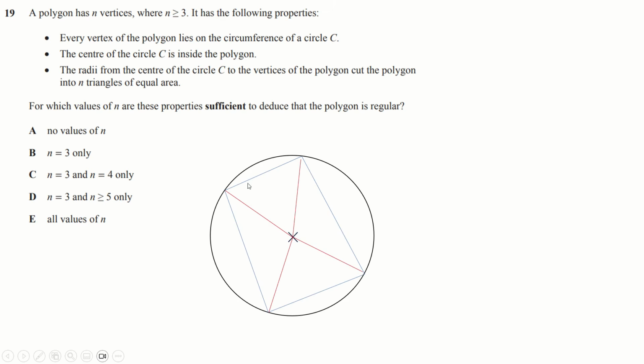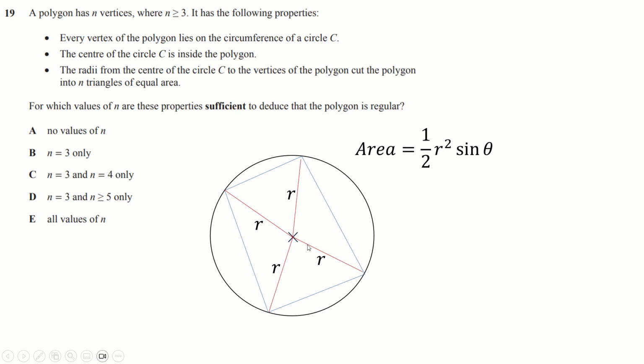Now, if the shape was just drawn over here and didn't have the center inside of it, then this whole lines to the edge thing wouldn't really work. So that's just why this is here. But anyway, all of these radii have length r, right? And so to make all of these triangles an equal area, I mean, the area of the triangle is a half ab sine theta, where this angle is theta.